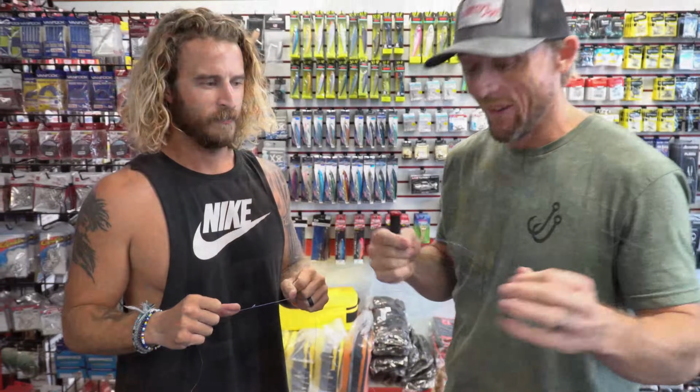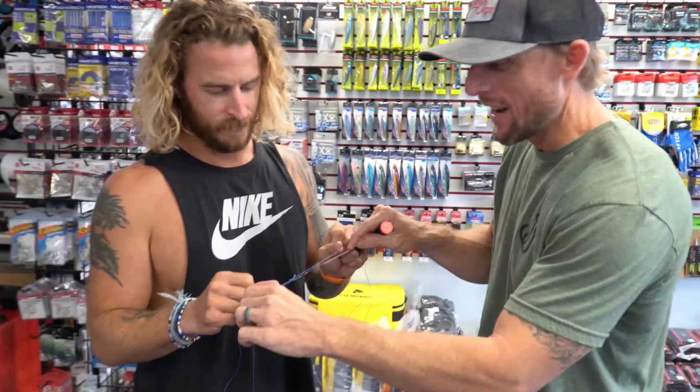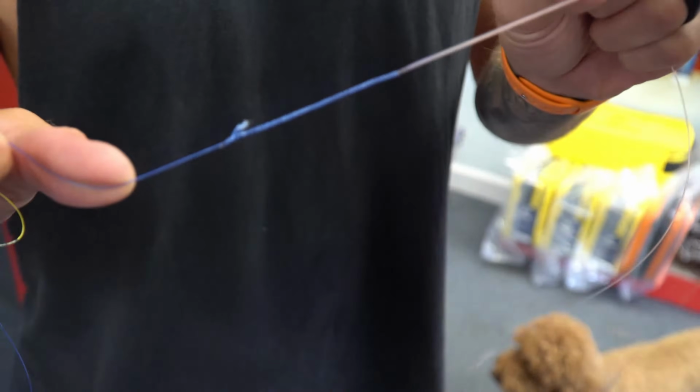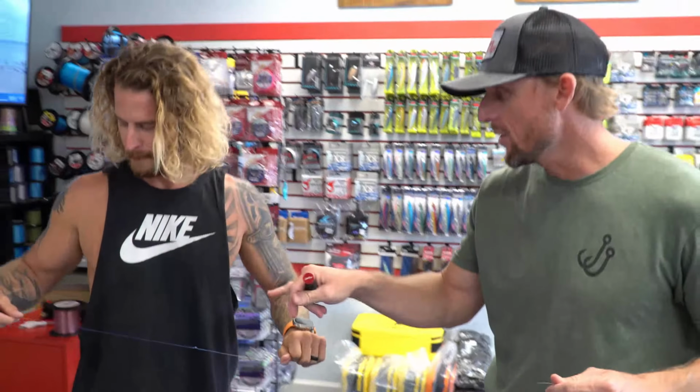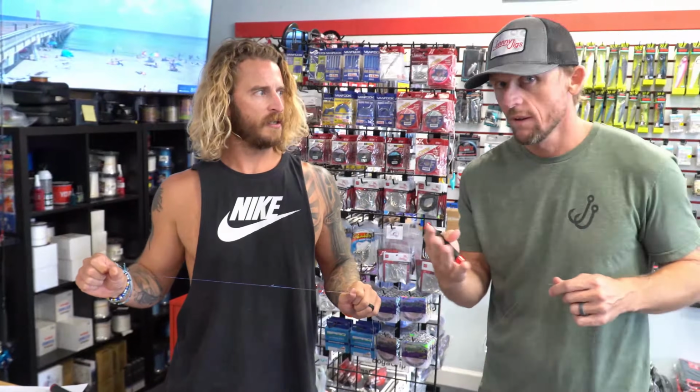All right, guys, so here is an FG knot that is basically as long as a PR knot. This is crazy long. It took them like 20 million hours to tie this knot. So, I started yesterday morning. All right, it's going down, boys. So your finish on that is, what'd you do? I did 4 half cinches and a risotto.